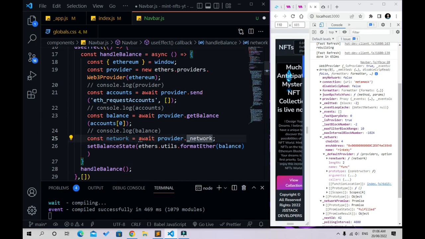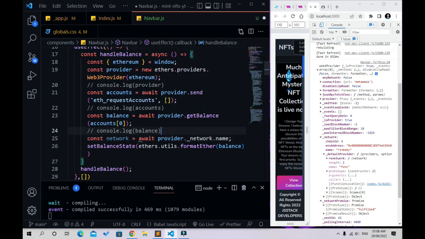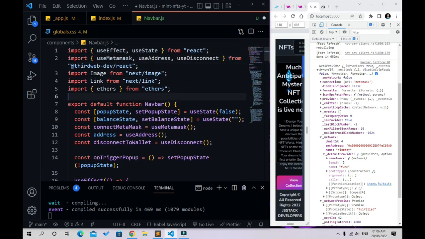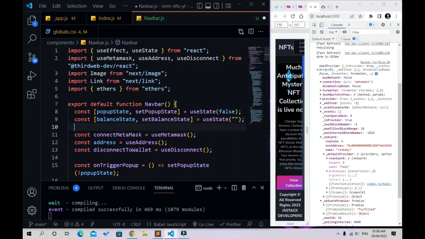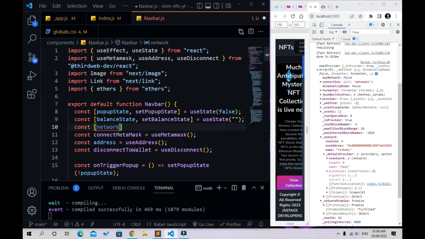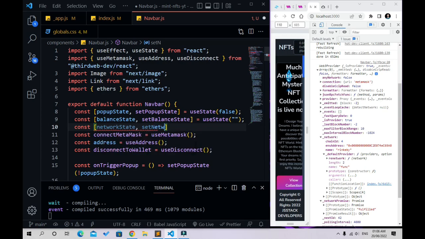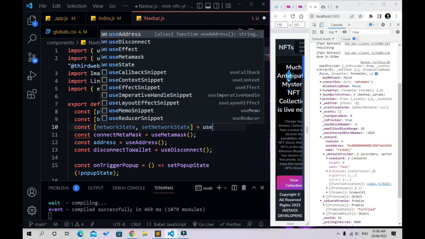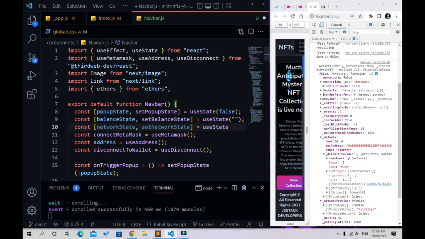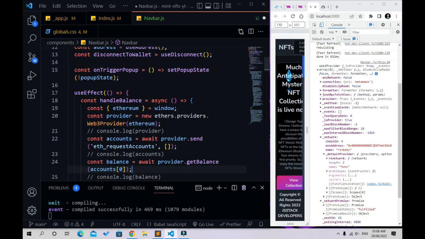Now there dot name. So we need to define one more state for network. Const network state, set network state. In there we have the useState hook. This is a string. Great.